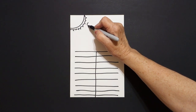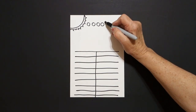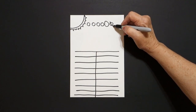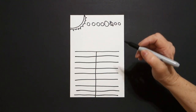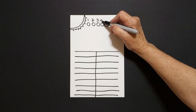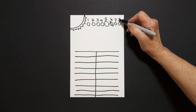Starting right here, I'm going to put one, two, three, four baby circles, a bigger circle, five, six with a ring, seven, eight. Let me make sure. I'm going to number them. One, two, three, four, five, six, seven, eight.